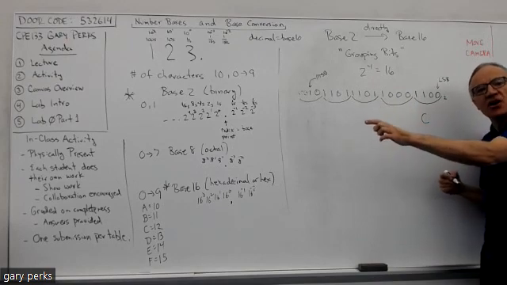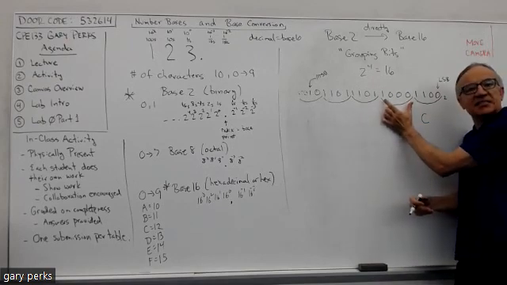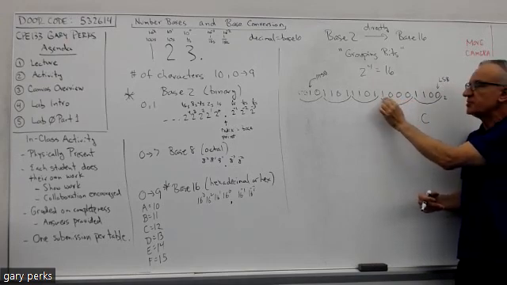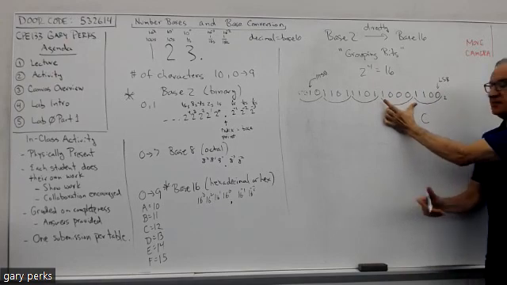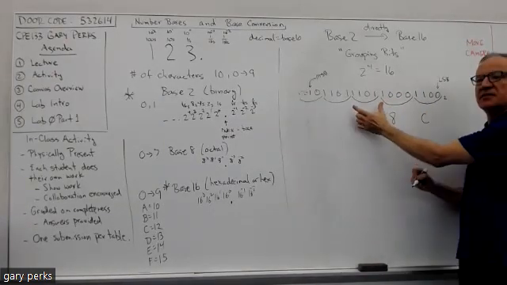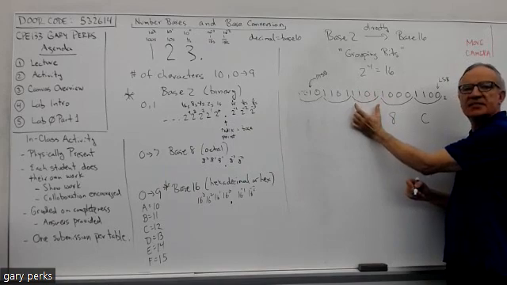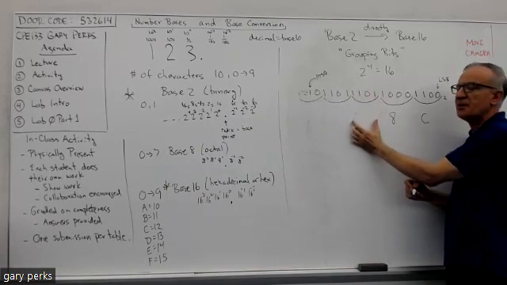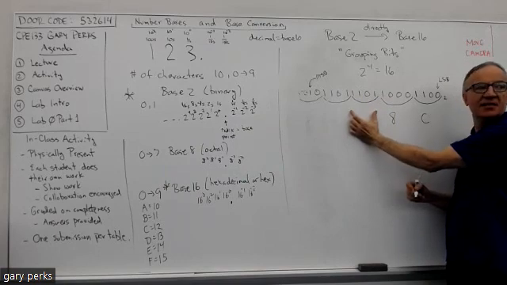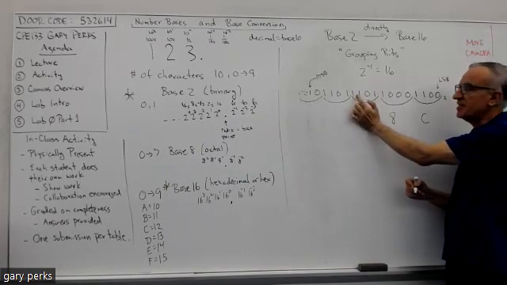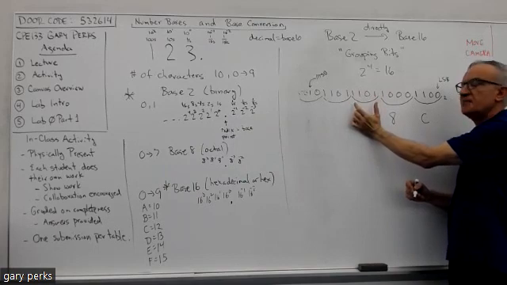And I do the same thing for all the other 4-bit groupings. I treat this as a 4-bit binary number, where again, this is the 1s, this is the 2s, this is the 4s, this is the 8s. So this would be an 8. And I keep doing the same thing. Now I have 1, 1, 0, 1. I have a 1, I don't have a 2, I have a 4, I have an 8. So what hexadecimal character would that be? D, because that's 13, right? 8, 4, 1, 13, and 13 in hex is a D.